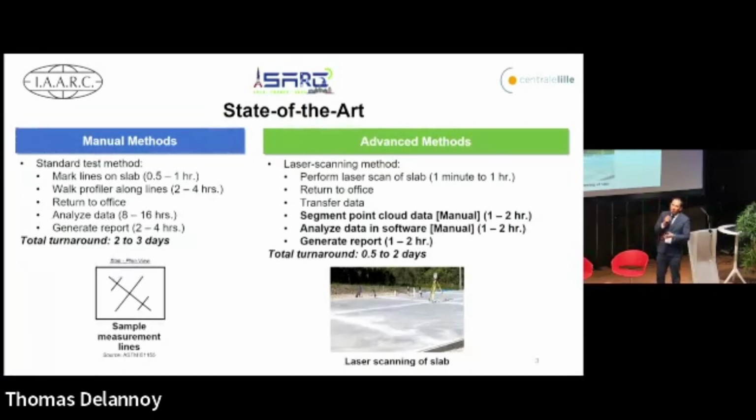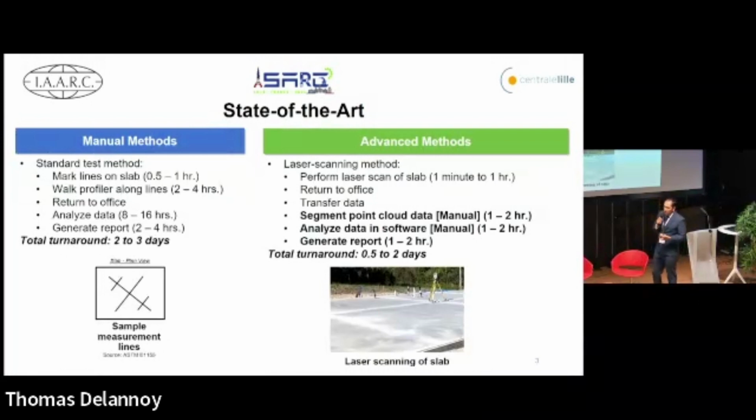And then you have to take the data back to the office, analyze the data, and then generate a report according to the standard. So this will take up to 3 days. And you have to have basically your slab waiting for you. And then if in 3 days you come back and say, oops, the flatness is not according to what we need, then you have to rework it. Either add more concrete to the low spots or remove the concrete from the high spots.